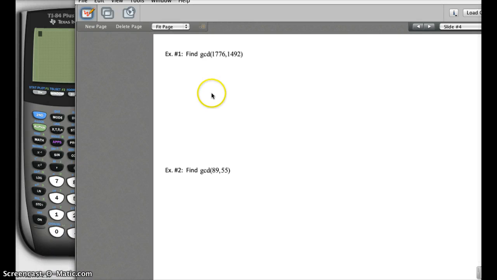Continuing here with section 3.2, let's look at how to find the GCD of a few different values. So we want to use our Euclidean algorithm. Thinking of this as m and n, we want to use the idea that m is equal to some quotient times n plus a remainder, and then we're going to just keep repeating this process.